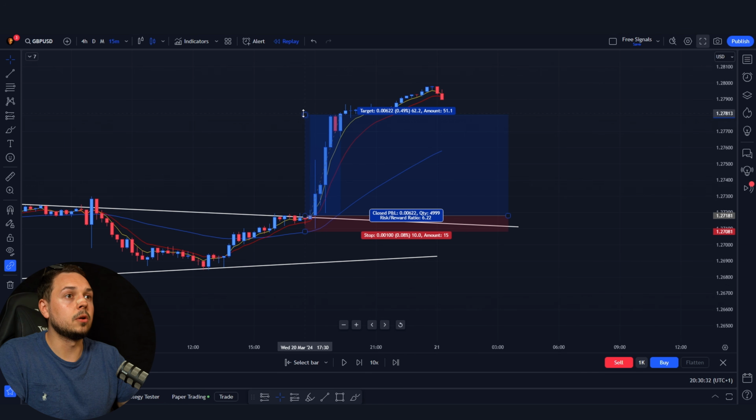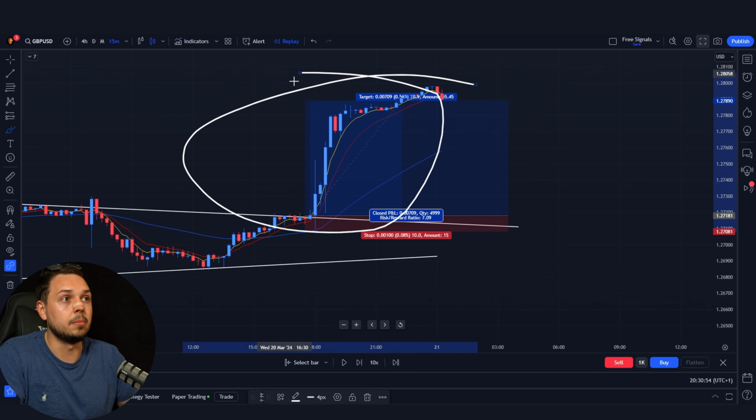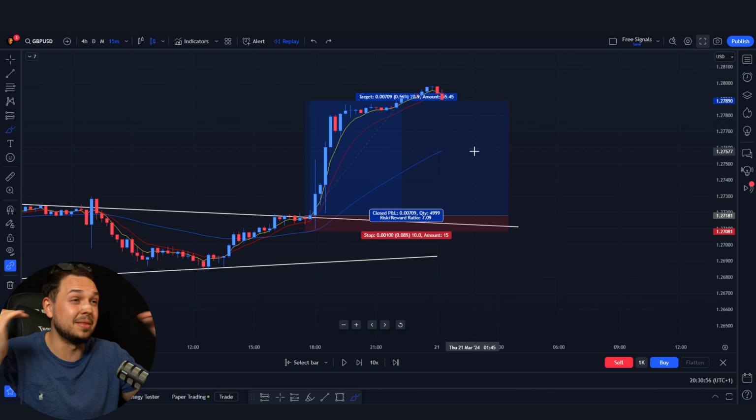And as we can see, it continued moving up until it actually broke past the 10 exponential moving average. This is where you would want to close off your trading position. So potentially with a very small risk of 10 pips, you can maximize your pip gain up to 70 pips, even further to be fair, if you have the balls to hold on to the trade.